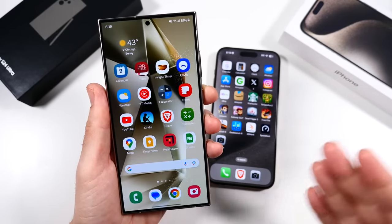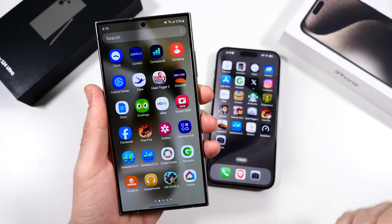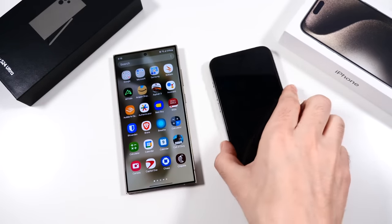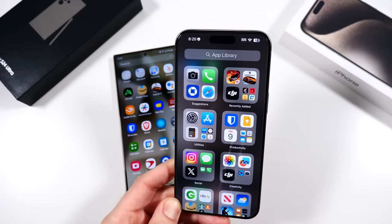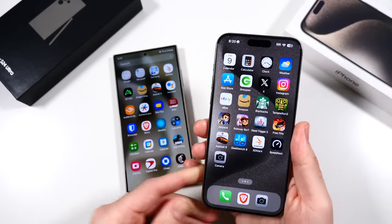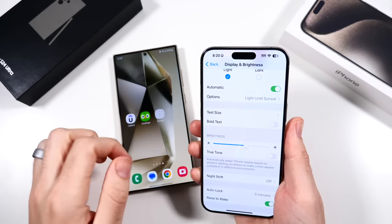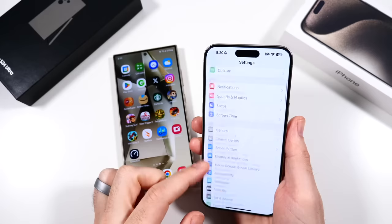Some people say I need to criticize them, but I'm telling you my experience — I wasn't a big fan of the oversaturated display. I'm more team natural anyway. I like a more natural display that doesn't sear the eyes. It's still been one of my favorite Samsung displays ever, especially since it's flat. Now, the iPhone kind of looks the same — you could say Samsung went the iPhone route with a natural look. Samsung and Apple displays kind of look the same these days, and Samsung does make a lot of the iPhone display. But I think Apple's saturation is slightly higher still, so it's kind of weird that this year Samsung's saturation looks a little bit less than the 15 Pro Max right now.